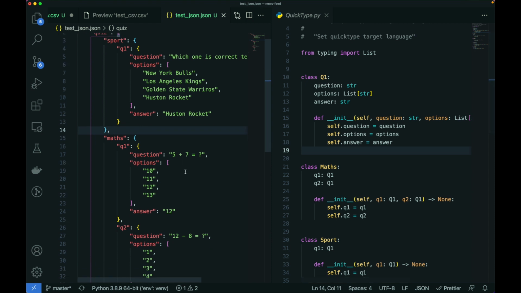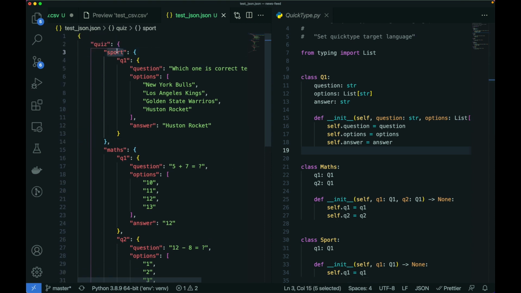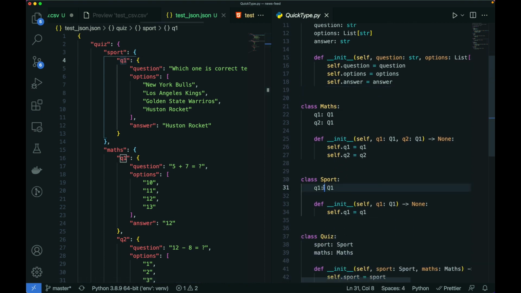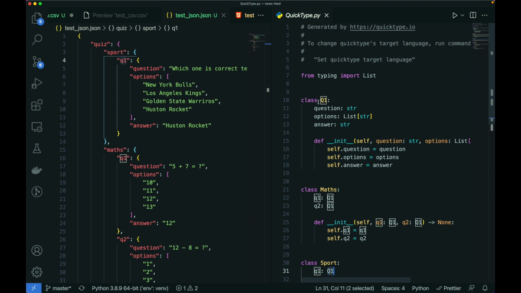Let's look at an example. We have sport as an object, and it has one attribute Q1. We have class Sport, Q1, which is of type Q1. Now, what's type Q1? Q1 is an object with three attributes: question, options, and answer. Let's find the Q1 type. There you go.